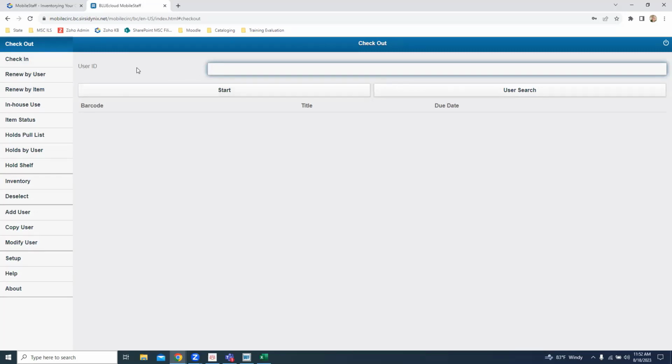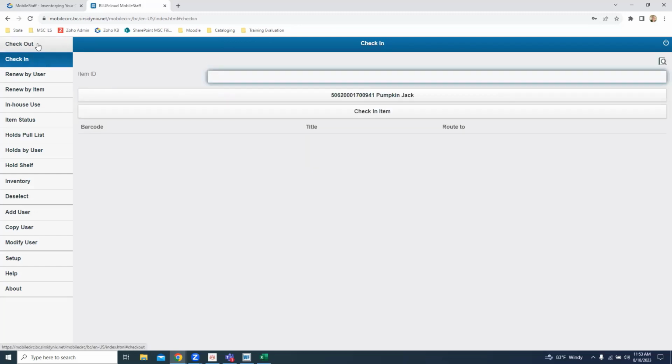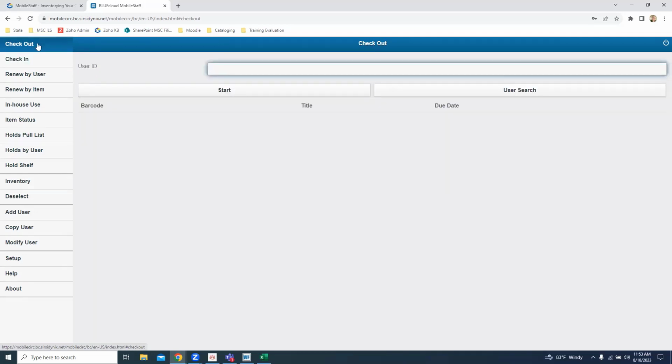Folks will just be able to type or scan in their number, and then they can scan their items to check them out. You could also have it so that kids could check things in, but I know that can be sort of a nightmare. So I don't have it set up here for any of your libraries.